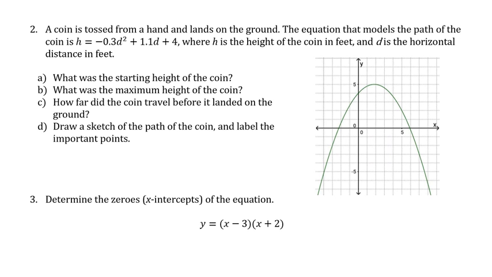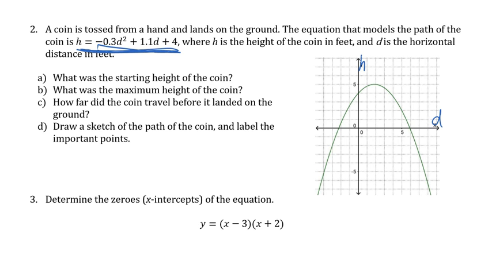And so remember, we use technology to graph this, but you won't have that on the exam. So if a question like this came up, it would give you the graph. And when I look at this, this is the graph of that quadratic equation. Okay, and so a coin is tossed, and h, which this should be h here, is the height of the coin, and d is the horizontal distance of the coin.